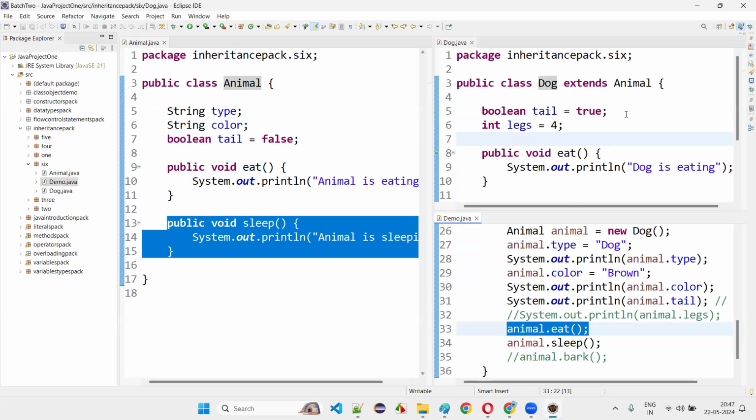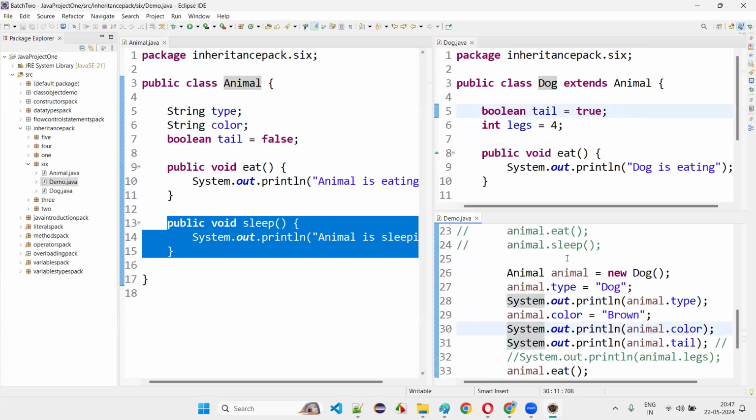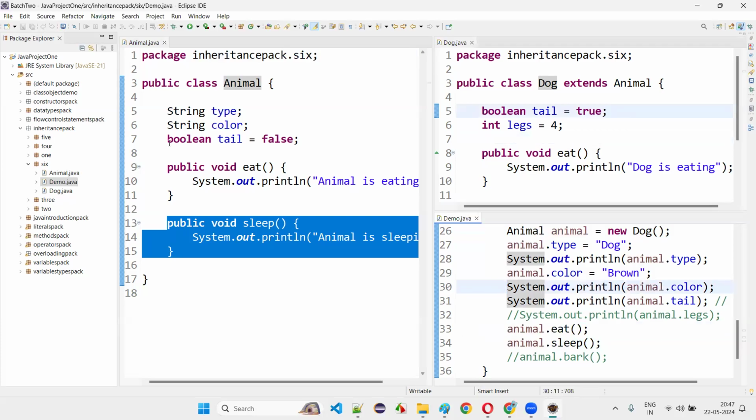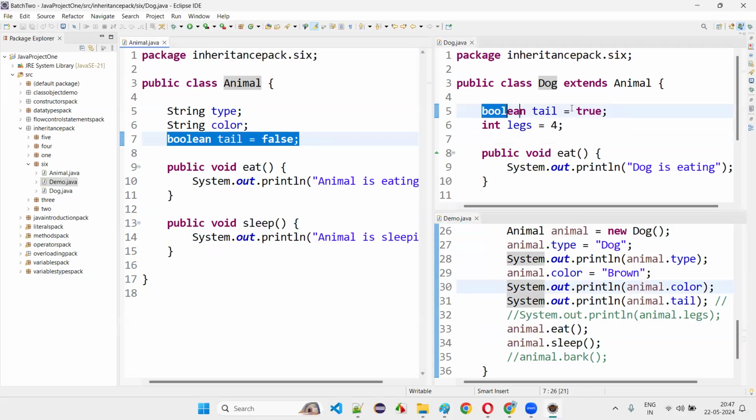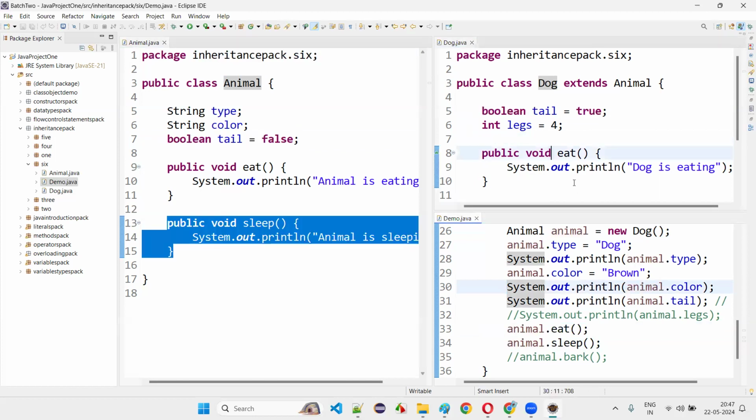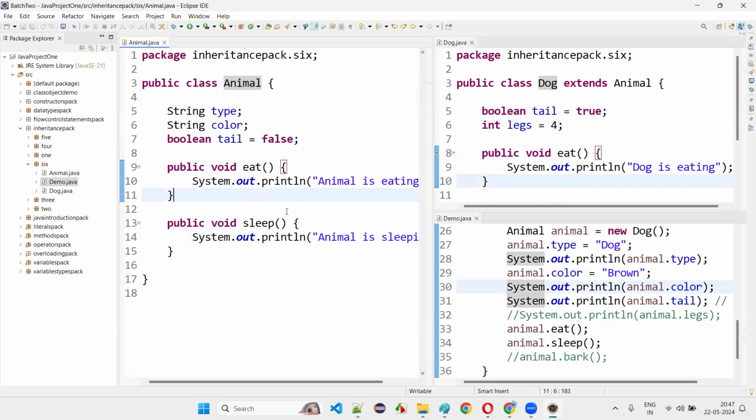But if you see in the main method, animal dot tail. I got your question. For variables, the overriding concept is not there. For methods, the overriding concept is there. That is the reason. Okay, sir. So this is a concept known as method overriding that I'm going to cover next.